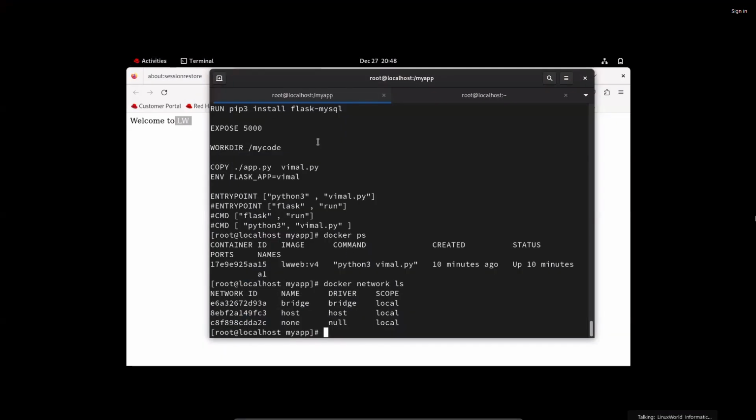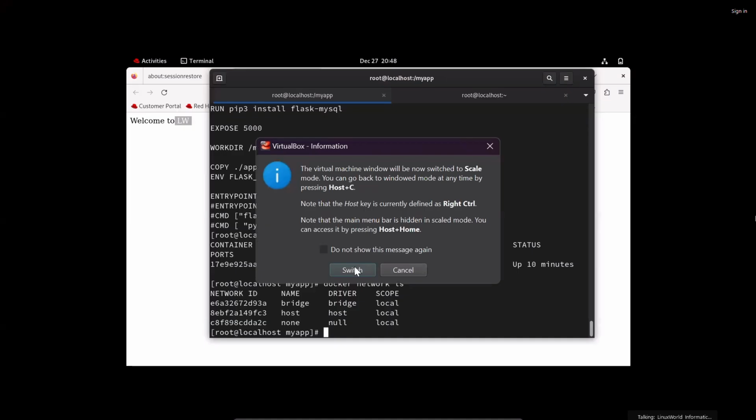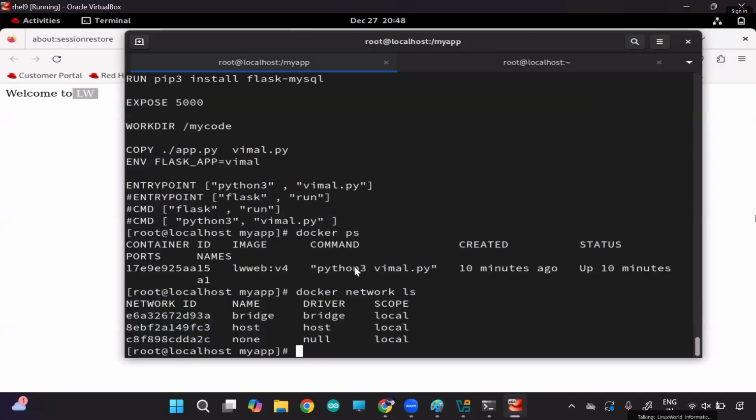Okay, but this full scale is, guys, based upon the how scale it is. So there's a lot of software available for VirtualBox. You go virtual extension you can install, they will come properly, or you can create a scale mode. For scale mode, you can use Control C, the right Control C of the keyboard. Then they go to this mode if a driver of VirtualBox is not installed.